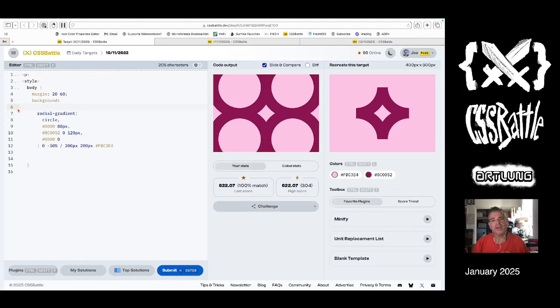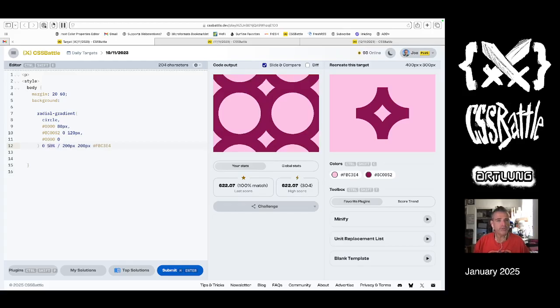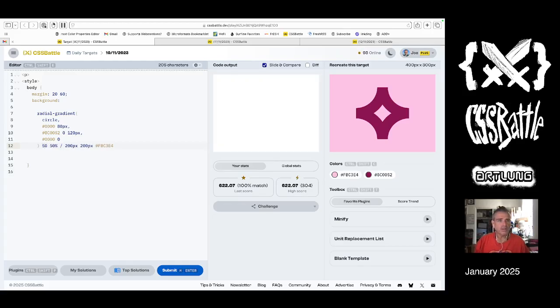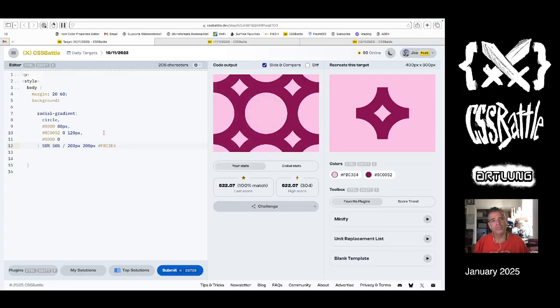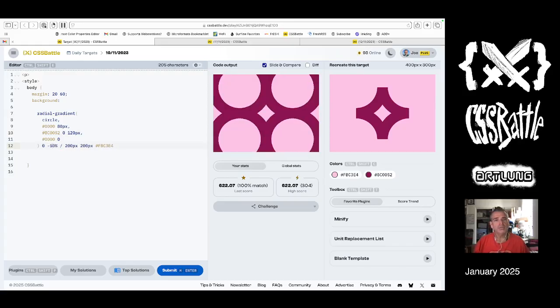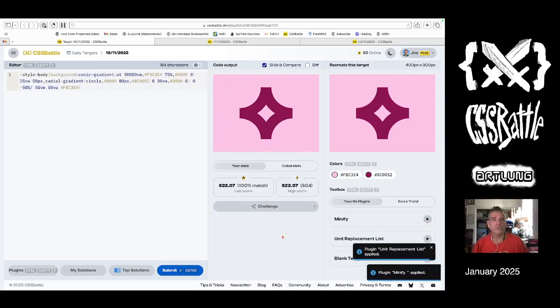So that's the repeating gradient. It's much bigger than can really fit very easily. You can see it if I do it like that. If I do it at 0, 0. Even if I do it at 50%, 50%, you can kind of see what it is in the center. So it's this squished thing. But that's great. I'm so pleased to have gotten that, and that means we don't need margin, we don't need this paragraph tag, and we can place and minify and get out of here.